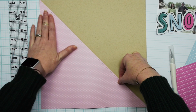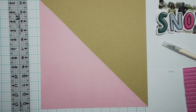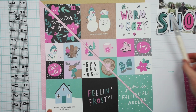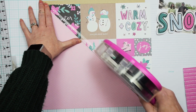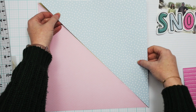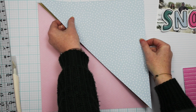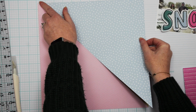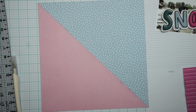So I have this pink polka dot paper, and I just used my big ruler and an X-Acto knife to cut that in half from corner to corner. And then I did the same thing with this pattern paper. One side is a cut apart sheet, and the other side is the blue dot that you'll see I'm putting down right there. I was just checking to see which side I wanted to use on this, because I knew there was one cut apart card that I wanted to save. So I'm just adhering those. I'm not too worried about them matching up 100% exact there in the middle, and you'll see why in just a second.